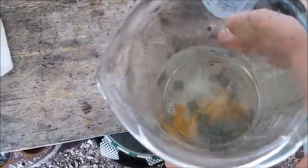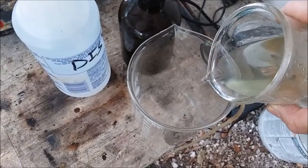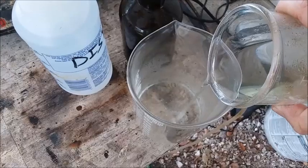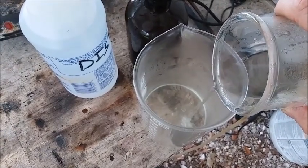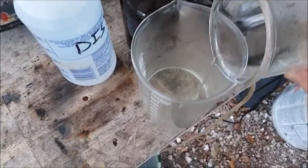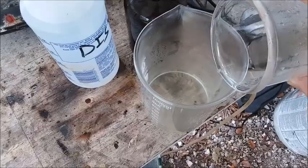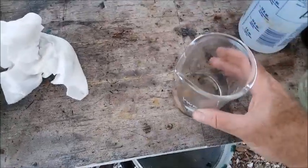What I'm going to do is decant this liquid off carefully so I don't lose gold. I'm going to rinse the contents of the beaker a couple of times with distilled water, and then it'll be time to hit it with aqua regia and dissolve the gold. So, where's my distilled water? Ah, there it is.